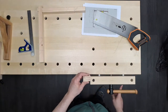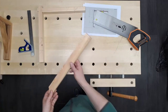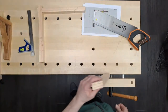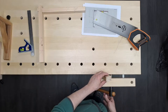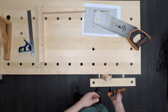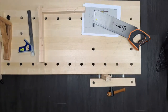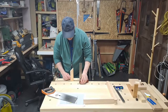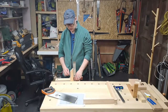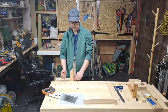Now, on this one, I'm going to get this in the bench vise. Definitely cutting the right one. Yes. And I'm going to cut everything down before I cut my shoulders. So I have it in place there. That's straight on. And let's get my... We can go from front for a moment. I went a little out with that one. That's going to be fairly straight.